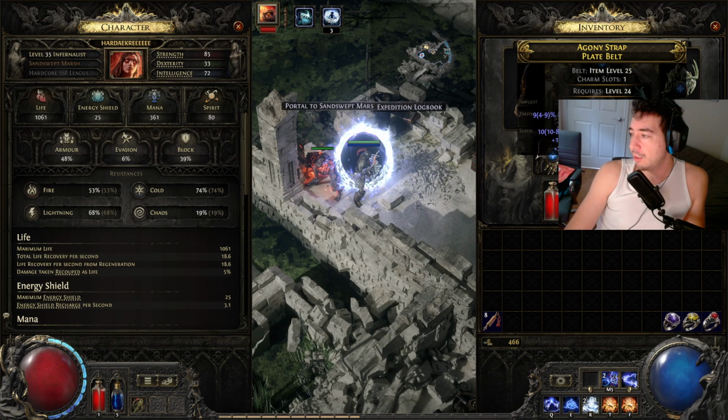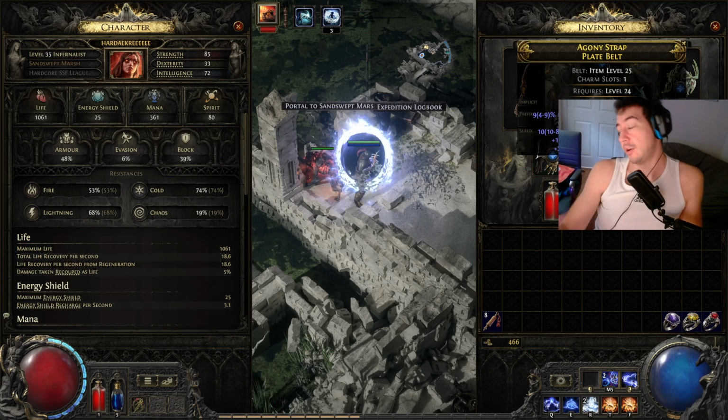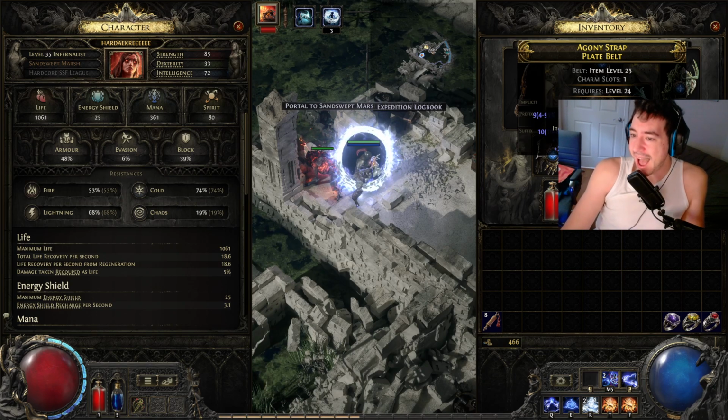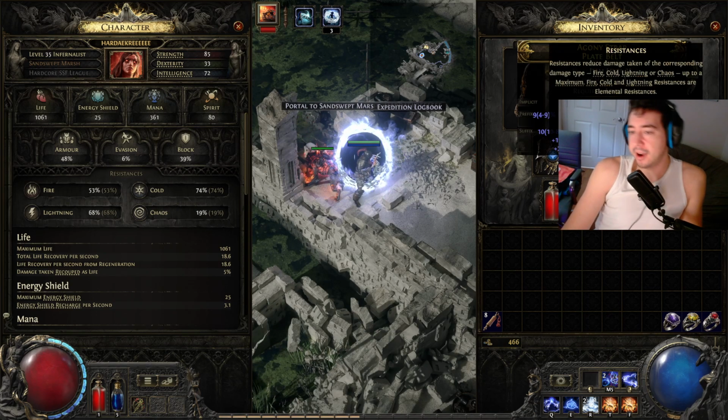Originally it had like 30 life. Boom, now I had 56 life, but still all shit stats. So I was like, okay, cool. Let me hit it with another chaos orb. Boom, I hit it, I get cold res. And I'm like pogging out.